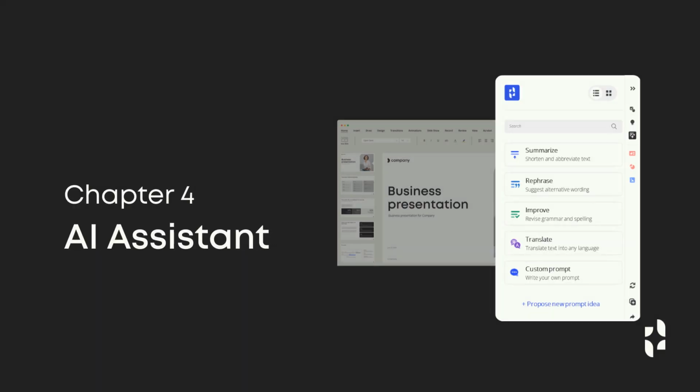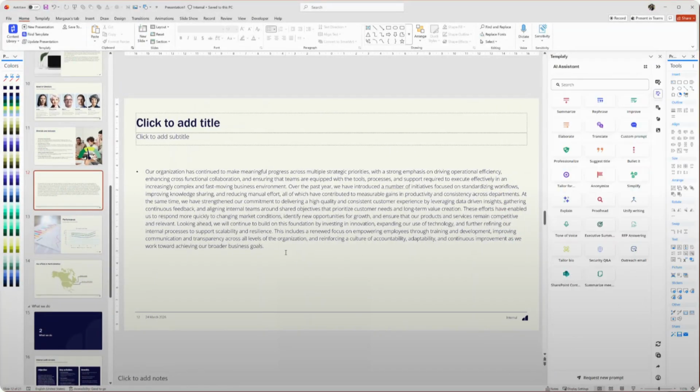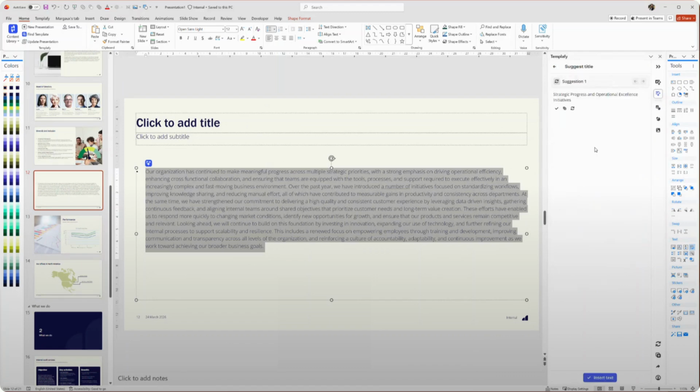Now let's refine the words, using AI that's safe to use without going outside your company's systems. Once your slides are in place, the AI assistant helps you make the content on them stronger. Select the text you want to work with, then choose a prompt. Your organization has set up the prompts you'll see, aligned with your brand's voice and guidelines. Say a slide is missing a title and the body text is too dense. Select the content, click Generate Title, and the AI suggests a strong header. Ask for alternatives if you want more options.